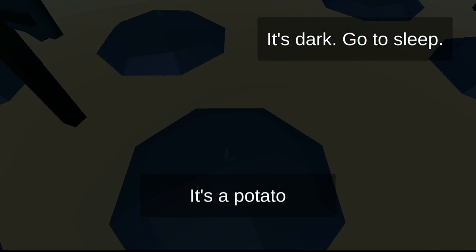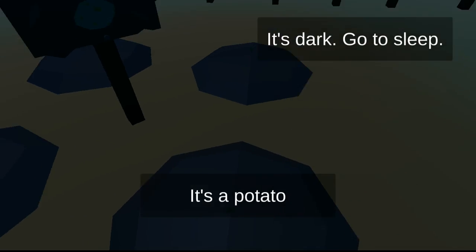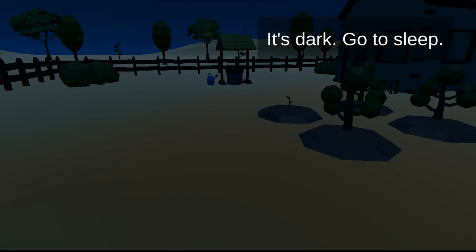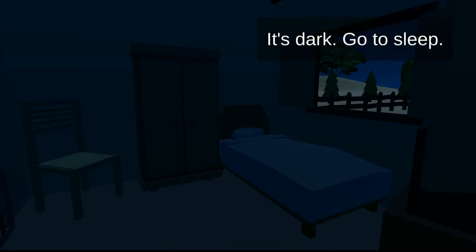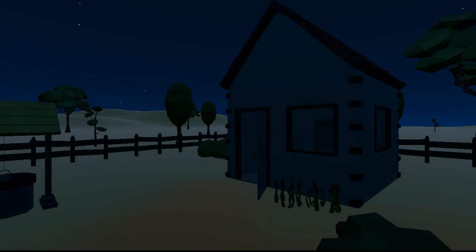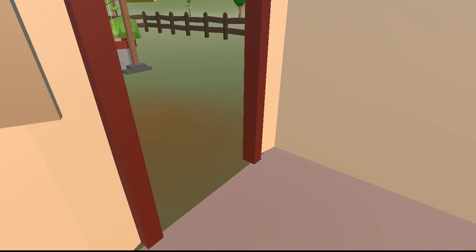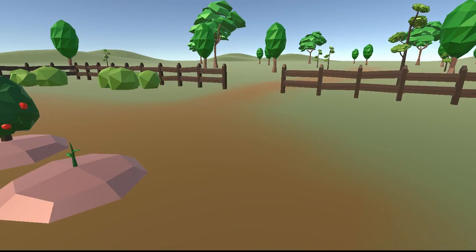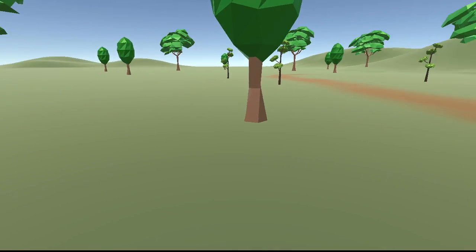Water this bad boy at the very last. How's this one out? What? I have no idea. Alright, well, these are all potatoes. I think later on we'll get to how you sell stuff. Alright, so let's just go to sleep. Did I just collect my thing? At night, I think it collects your thing. I'm just gonna explore.